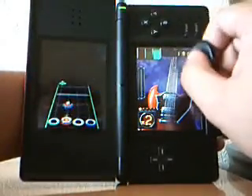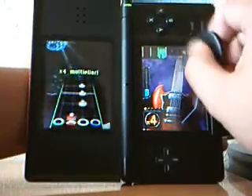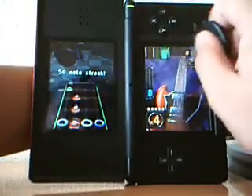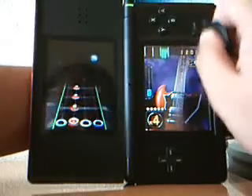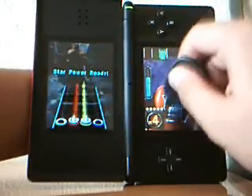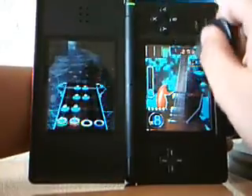I'm pretty crappy at this game right now, but hopefully it'll get better. The difference in this version is, instead of moving your guitar to activate the star power, you're gonna have to yell something into your mic, or you just breathe into it if you don't want to look like a douchebag. Most of the songs were recorded by the original artist, so you won't get these crappy covers most of the time. As you can see, my stupid screen set off the star power, but you don't have to do that, as I previously mentioned.